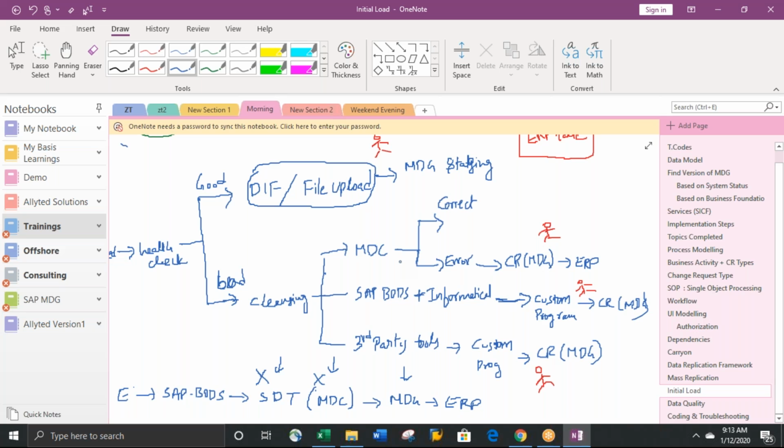Karthik: Yeah, just one interruption. So in that case, you are telling us that when a rollout project or an implementation happens, we need to have different tools to upload the data, a different tool for cleansing the data, and MDG will be managing the data, correct? Exactly. True. And that's how the projects will be.